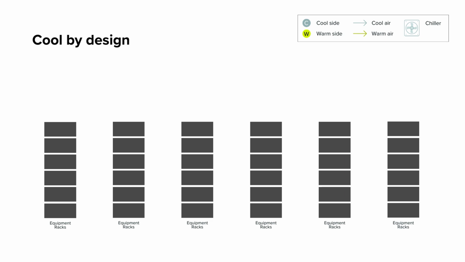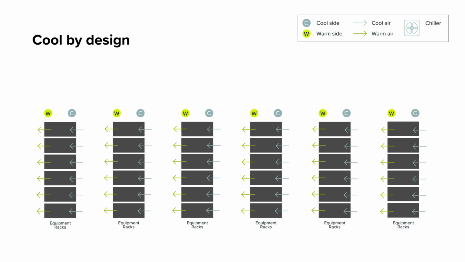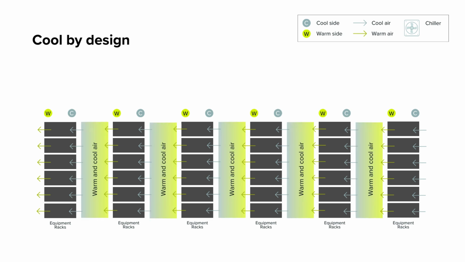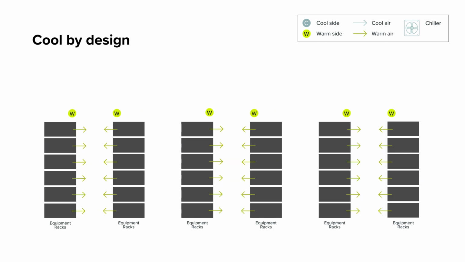Let's look at an aerial view of equipment racks on the floor of a data center. Equipment racks have a cool side, where cool air is supplied to the equipment, and a warm side, where hot air is emitted from the equipment. When the two aisles face each other, the warm air is pumped towards the intake area that requires cool air, putting the equipment at risk for overheating and requiring heavier cooling methods from the building's HVAC system, thus using more energy. However, by orienting the equipment racks with the warm exhaust air facing one another, the cool air intake aisles are no longer polluted with warm air by design.